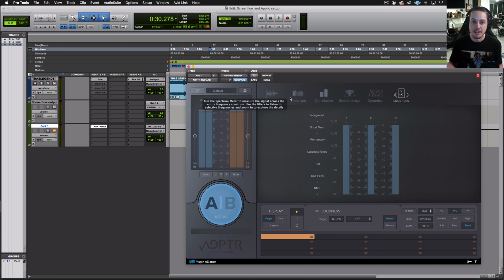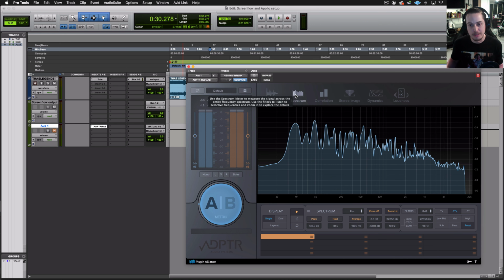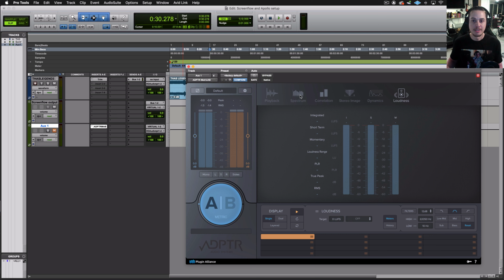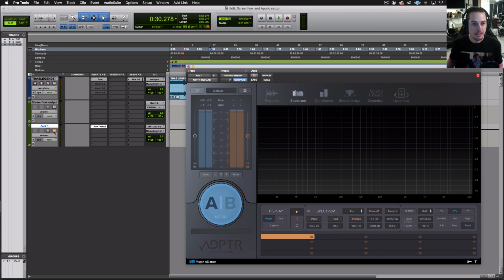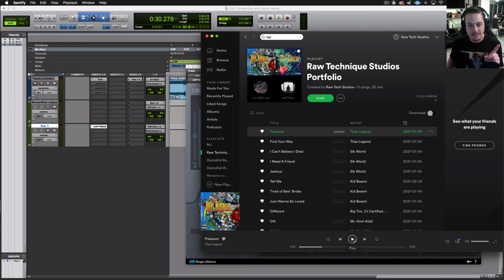This makes it to where any source, like you could play a bunch of your favorite songs, and the incoming signal you can now monitor and see how loud is it, what does it look like on the audio spectrum and stuff like that. All right, so let's just look at the spectrum here. I'm going to go ahead and unmute this, but first, before it actually works, because if I press play it won't work yet.